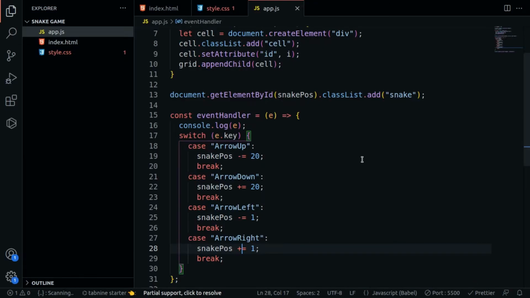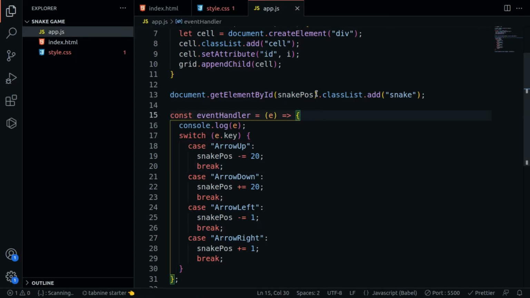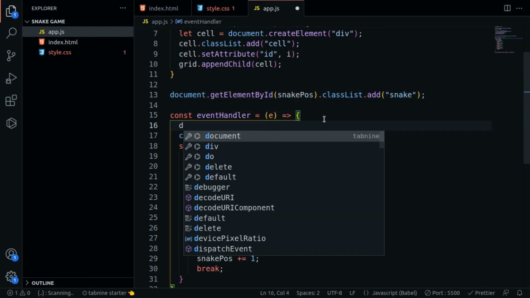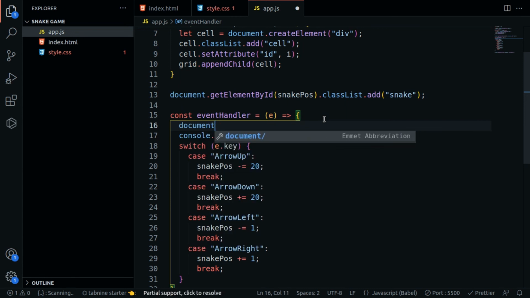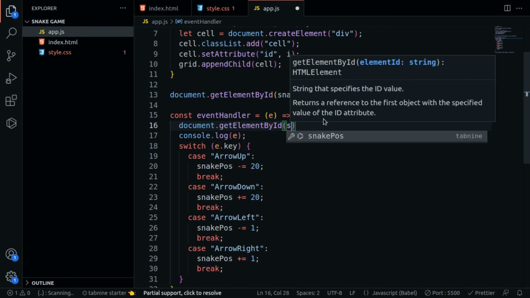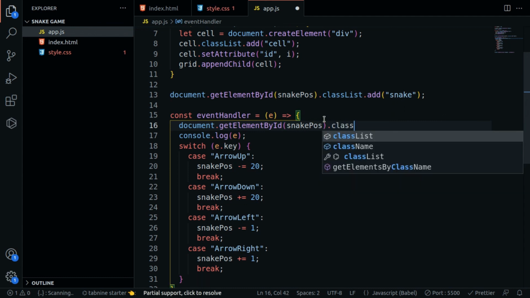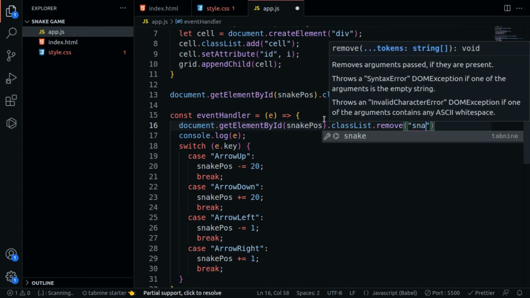Now we will not see anything, because the positions have been changing but we are not drawing the snake. First we have to clear the old snake. So we will say document.getElementById at snakePosition dot classList dot remove.